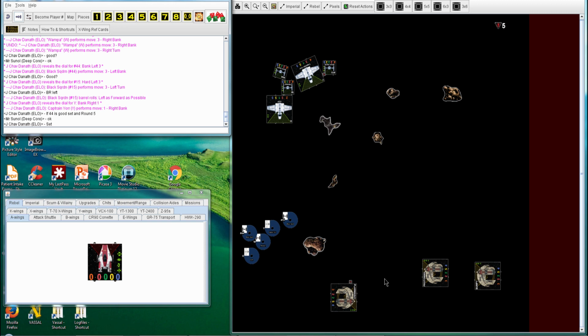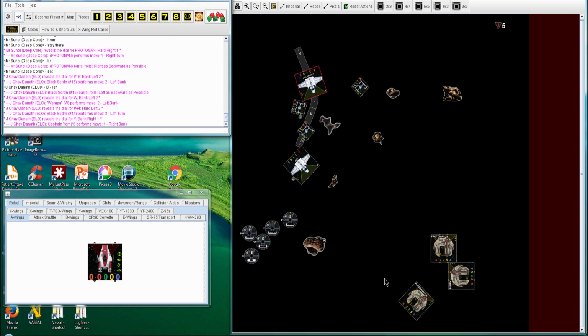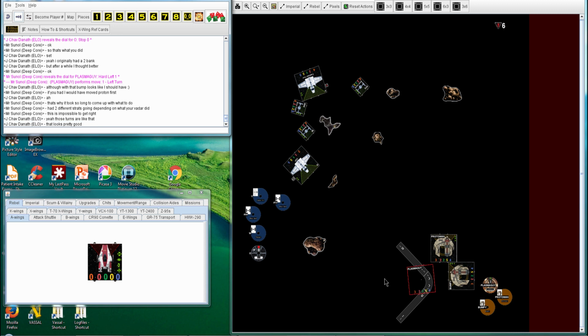I'm just going to skip forward. He's going a bit slower than I thought. That next round was where the action takes place. But yeah, I think that you get that example of different ways to start with some large base ships.